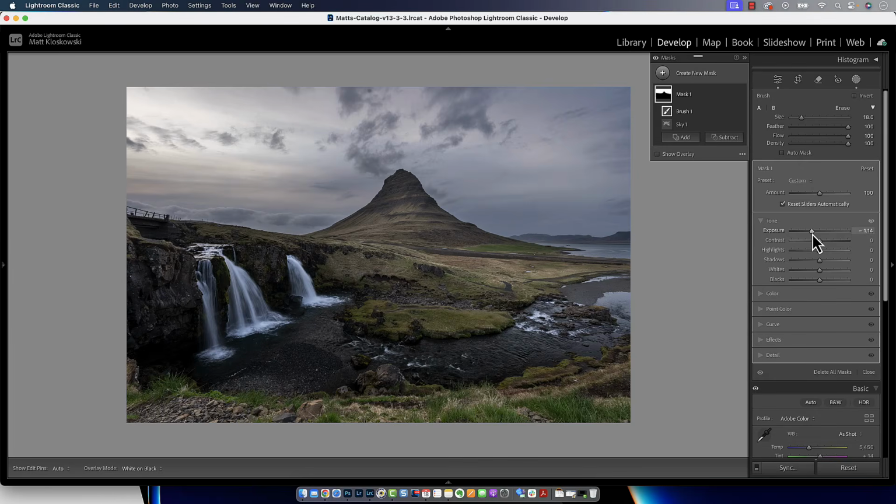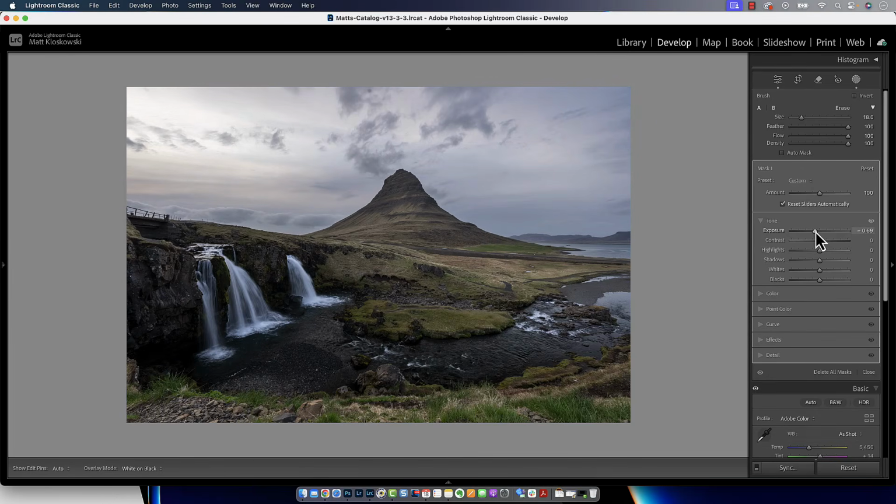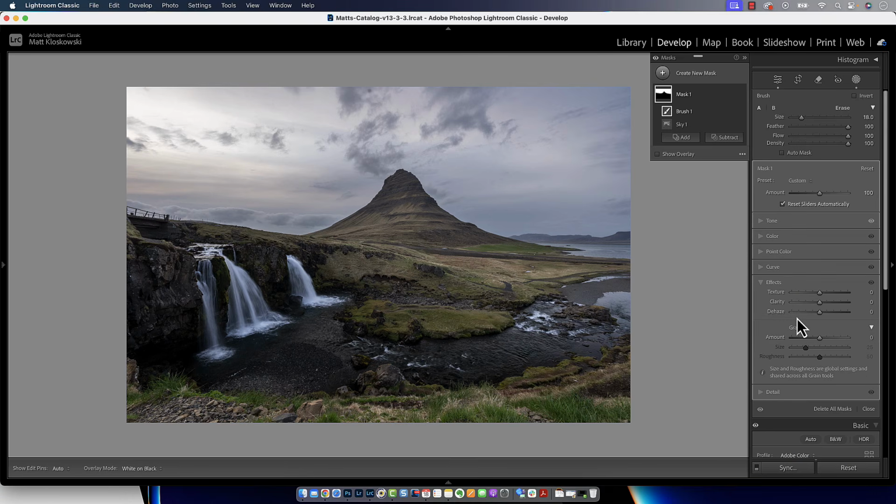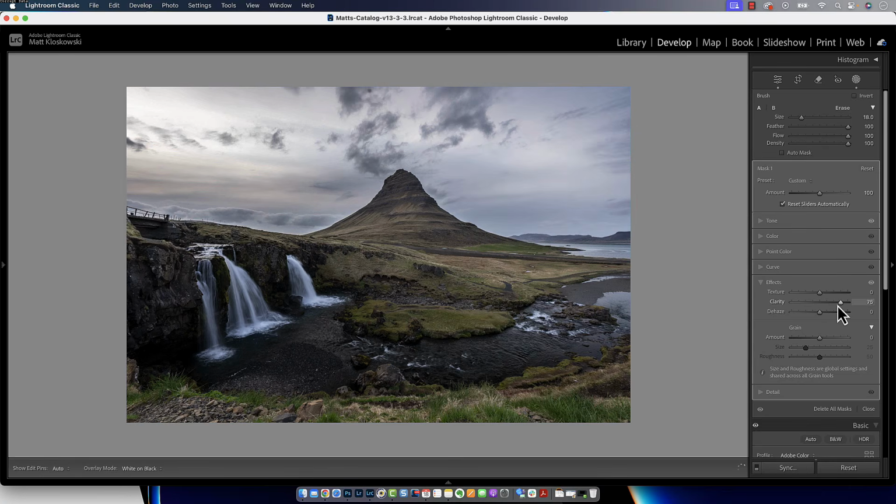Of course, when I look at this, to me, the sky's still a little bit too dark, so I would probably back off on it. Maybe even pull back a little bit on the highlights there. And then one other thing that I see where people start to go down a bad path, and the only way around this one is just don't do it, and that is clarity. Clarity is going to make your halos look even worse.